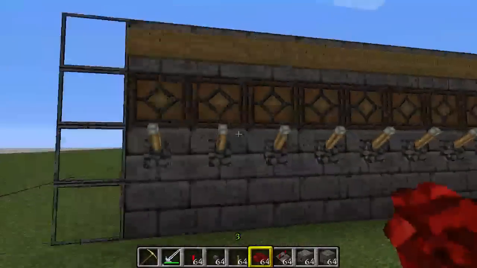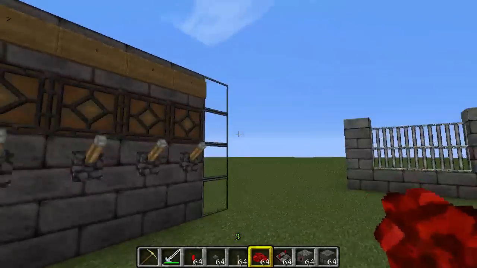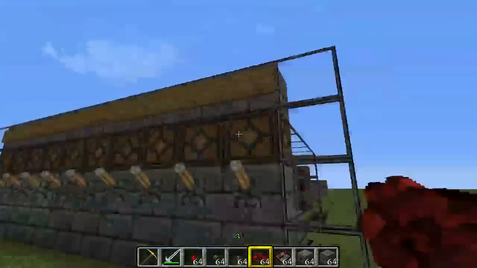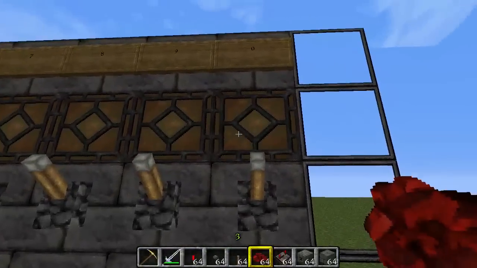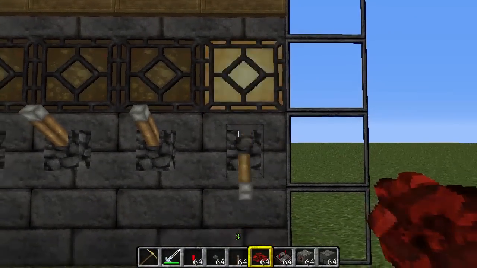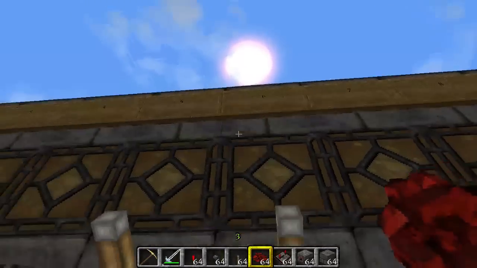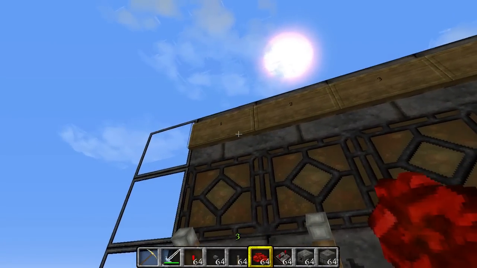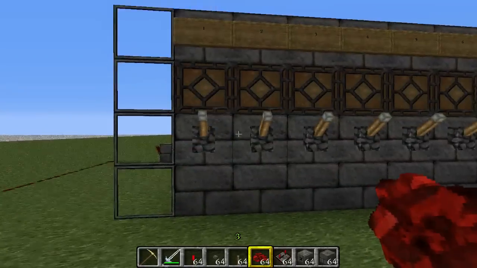But here, this is a more compact version that has 10 digits, and you can customize this however you want. You can add like 100 digits if you want, though it'll take a long time running back and forth. And I added glowstone lamps here so you can see which ones you pulled, and I added numbers up here just so you can see what number this is, even though that's not really useful.